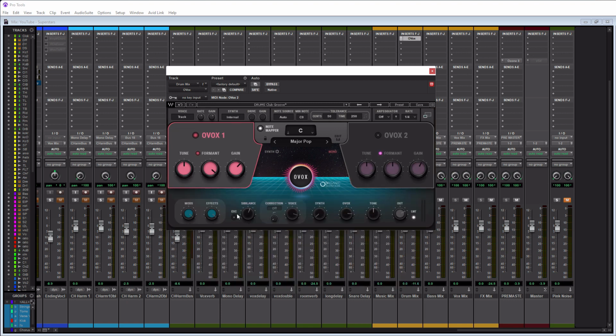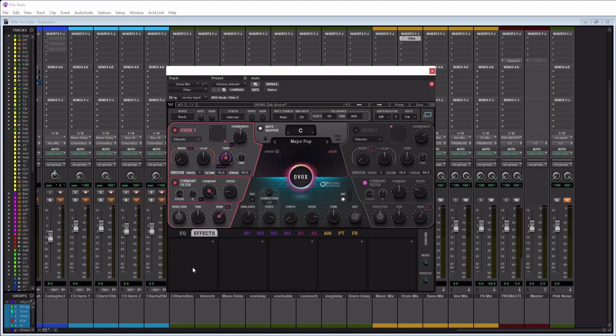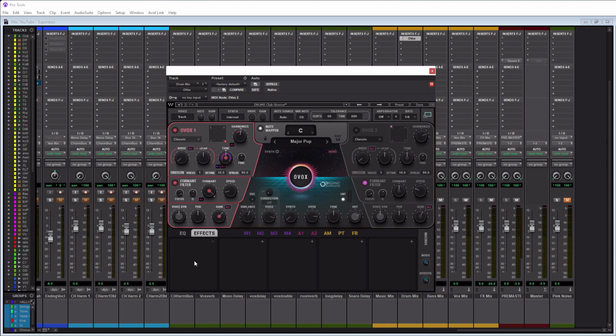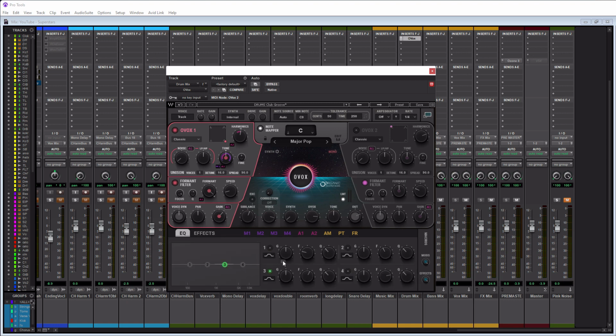Let's just talk about this bottom section here. So you got your mods and effects. I guess I've got to open this back up again to show you this. So we have our effects here, okay? These are the slots down here. We can add these additional plugins down here. We could do auto pan, chorus, compression, delay, distortion, a limiter, and reverb, okay? And we could do up to, it looks like, 5 here. So you can add all those in to really fine tune the sound, make it sound different, whatever you want to do. And then you also got EQ here.